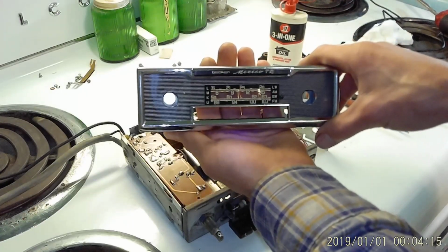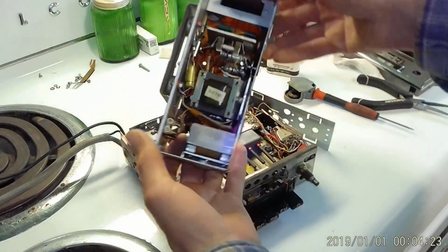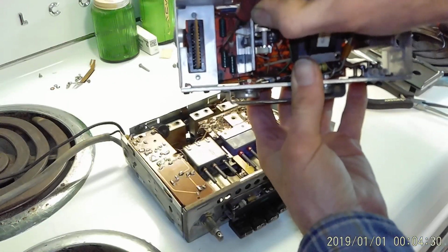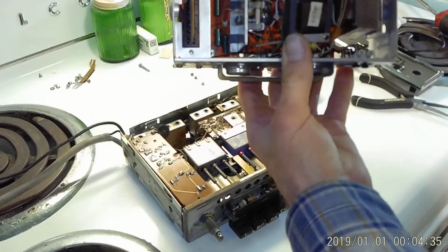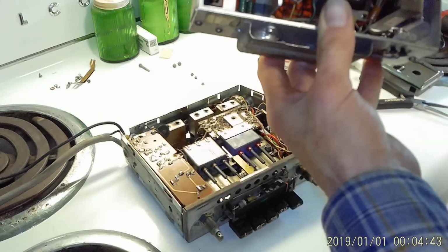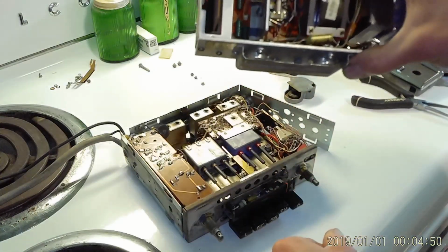So what I like to do is, in the separately mounted amplifier for these early radios, there's a resistor, particularly that one right there that my screwdriver is pointing at. It's a 75 ohm resistor. That limits the current going to this light bulb in the dial scale. So I take that out and put in like a 30, I think I put in a 30 ohm, 33 ohm resistor.